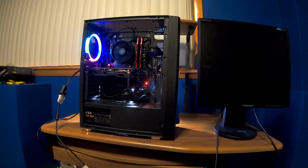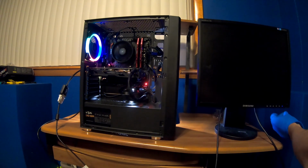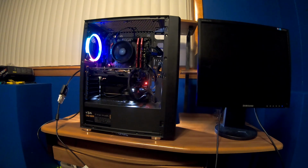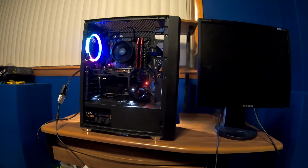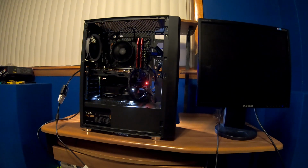Alright, and this is the scariest part now. Once you've checked everything, you can go ahead and get yourself an extension cord, get yourself a monitor, connect everything and turn on the computer. You want to make sure, first of all, that the fans are blowing and that the computer is running smoothly. In a couple of seconds, the computer should go to the BIOS screen.